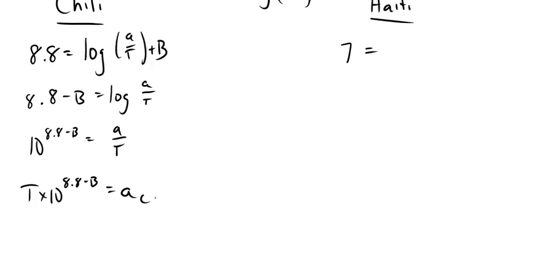Okay, looks good. Most people are on the right track. Take a quick look. I subtracted B. You got to do that first, and then rearrange. So the whole left side of the equation becomes the exponent. It's again the base of the log, which is base 10. 10 to the 8.8 minus B, right? That minus B is in the exponent. Equals A over T, and then bring the T over just like we did in the last one, equals A, and I called that AC for Chile. Okay, and then continue with Haiti.